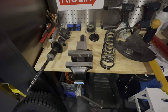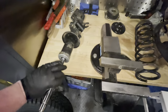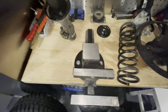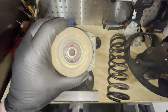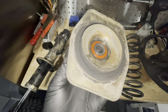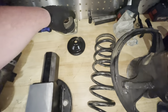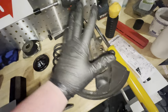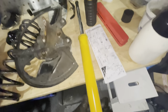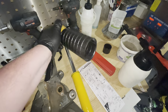The next day. All right, so this is the strut in its component form on my bench. This is the shock absorber part that you see here. That's the bit we're going to modify. Then you have the top hat or top bearing, but it's a little bit gritty, so I'm replacing this with a new one. This was quite expensive, but I'd rather have this be good than have an issue with the steering. This is the cap that sits on top of the spring, and this is the hub itself, and then this is the Koni that we are going to be putting into the strut. And then lastly, I'm going to put on a new bump stop and a new dust cover.